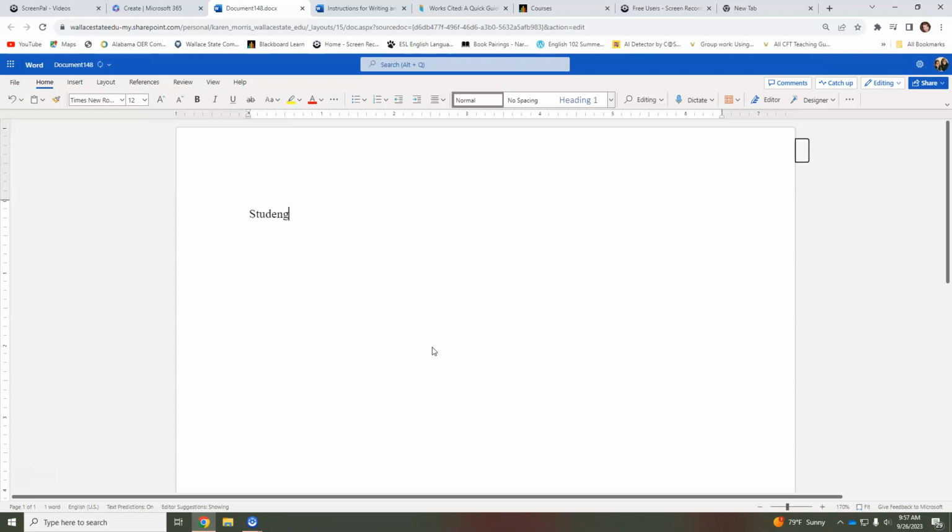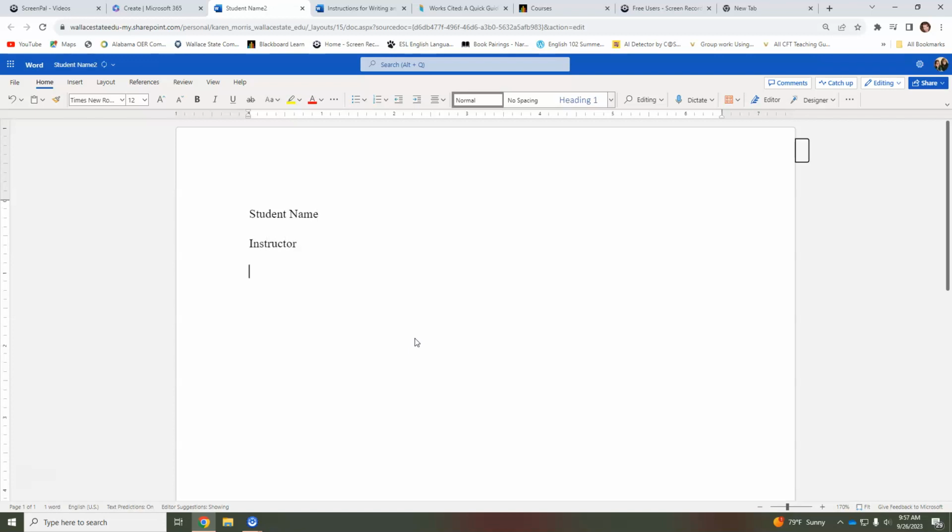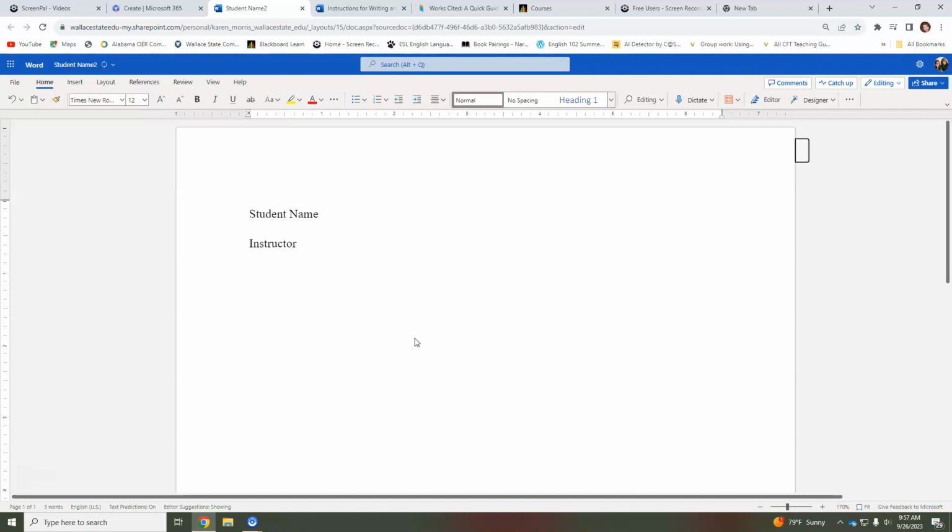Okay, so the next part of setting up a document is to put your heading. Now watch this. A heading does not go in the header. This is also a question on the final exam. The header is where you're going to put your page numbers, but we're going to do that after we do the heading. If we put the heading up here in the header, it will go on every page, and you only want it on the first page of the document. So you put your name, and then you put my name, and then you put the class.